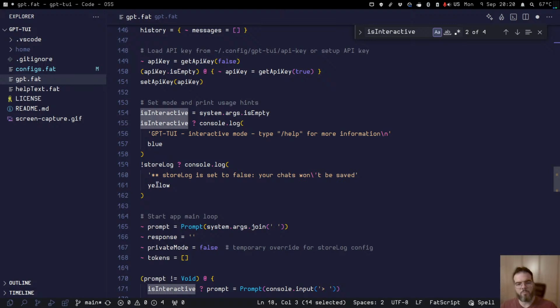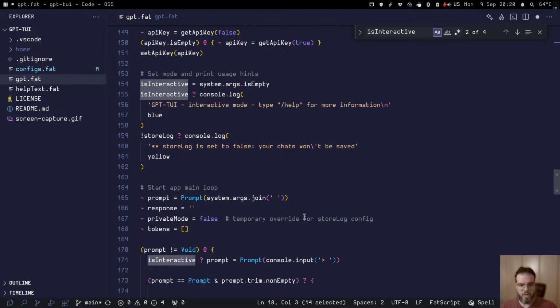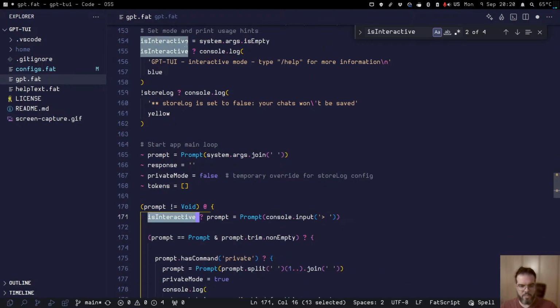Anyway, and then if it is not configured to store the logs, it's going to tell us that it's not going to store the logs. Right, so for the is interactive thing, it means that basically if this is empty, it goes into the interactive mode, and now it does a prompt. However, if it is in the non-interactive mode, it's not going to get a new prompt.